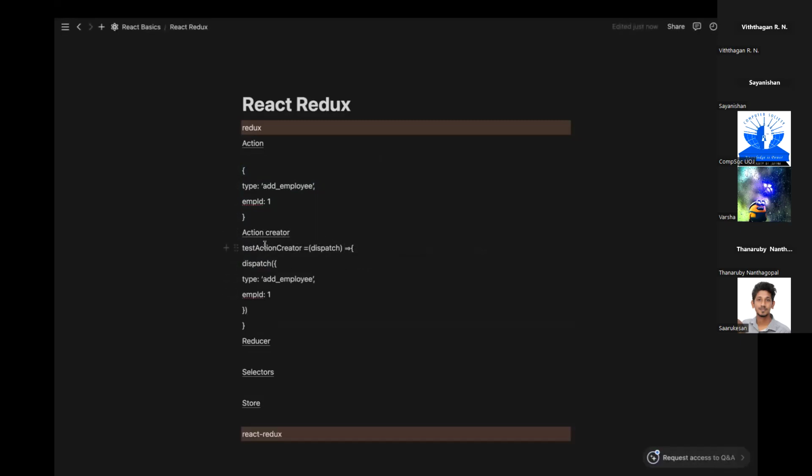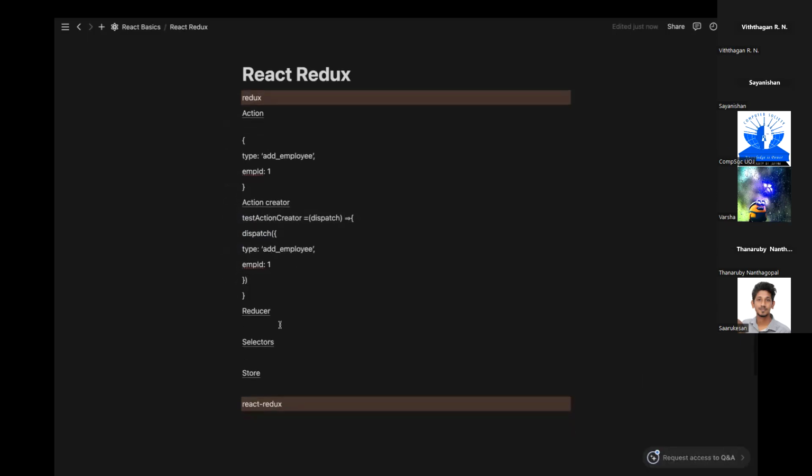So this is our action creator. It is going to accept something called dispatch, and it is going to use that dispatch, and dispatch will have one property, that is our action. So this is action and this is action creator. You don't really need to understand what these things are, but this is how it is done. We'll look at how to use it in the next session.